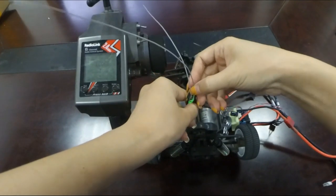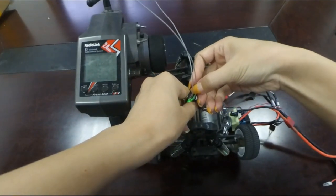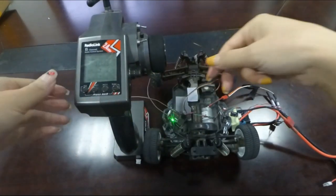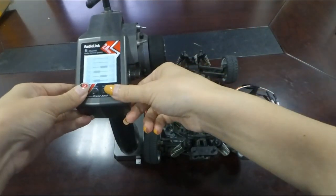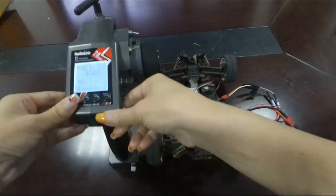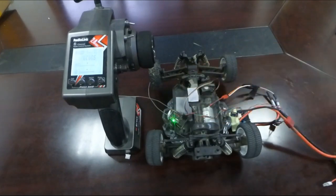Press the button on the side of R7FG for more than 1 second. The green LED will flash quickly and then stay on, meaning the binding process is complete. Check the transmitter RC6GS. You can find the signal is already displayed on the screen.